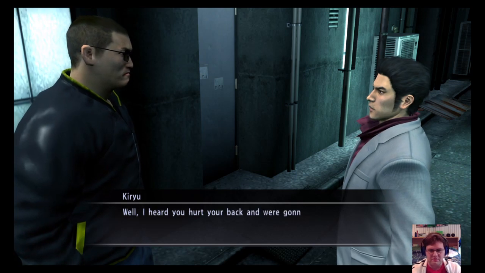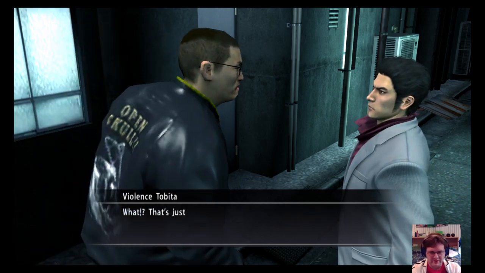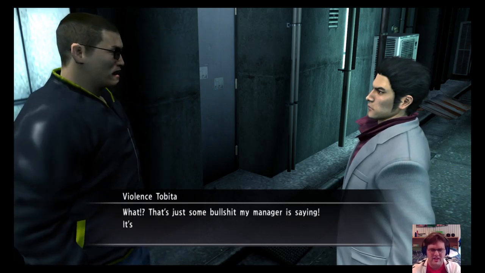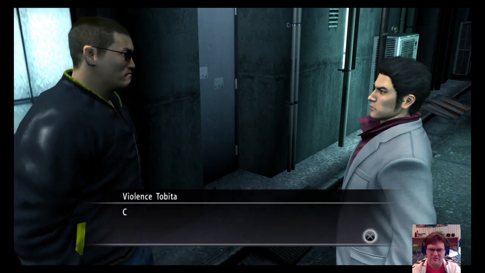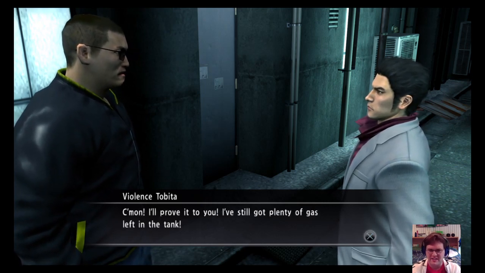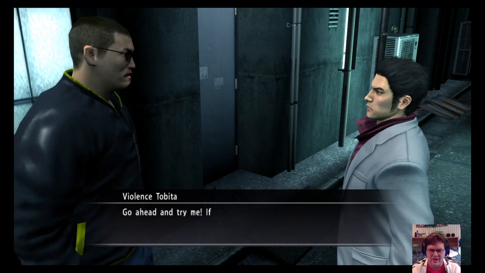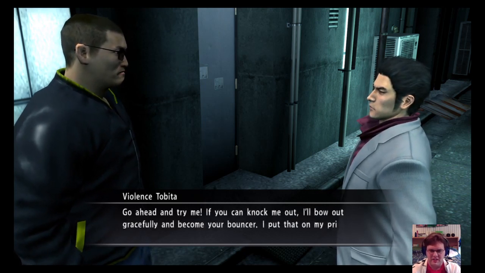Well, I heard you hurt your back and were going to retire. Something along those lines. What? That's just some bullshit my manager's saying. It's my body anyway. I ought to know what's best, don't you think? Come on, I'll prove it to you. I've still got plenty of gas left in the tank. Come on, try me. If you can knock me out, I'll bow out gracefully and become your bouncer. I put that on my pride as a wrestler.